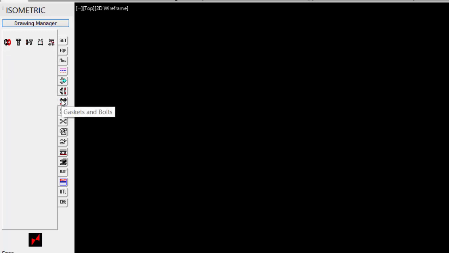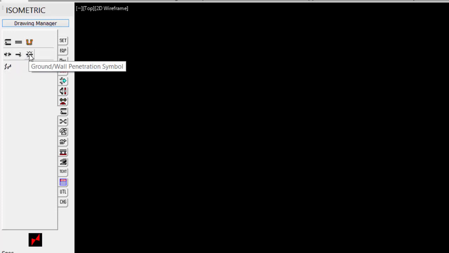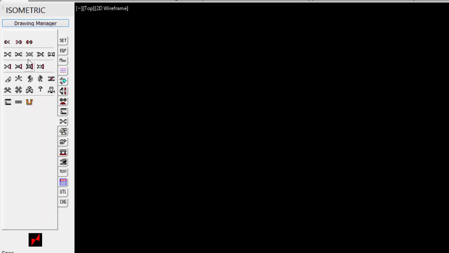Under the gasket and bolts, we see the gasket bolt or the gasket and bolts, as well as the gasket tick marks. Under the pipe tab, we see the pipe symbol, we see the pipe nipple symbol, as well as the auto elbow. We see the pipe end symbol, and some miscellaneous pipe settings. Under the Valves tab, we see all the common valves, as well as some of the autocomplete sets.